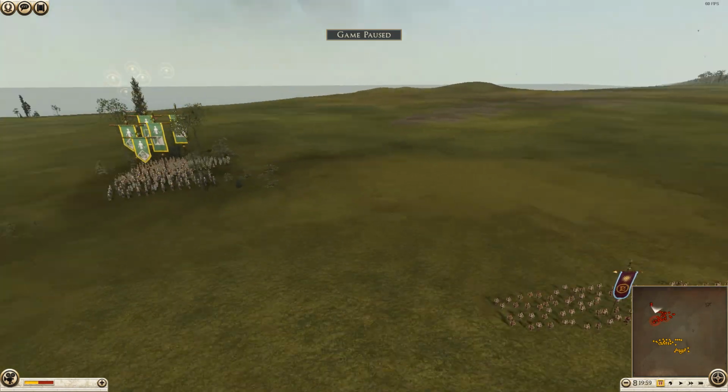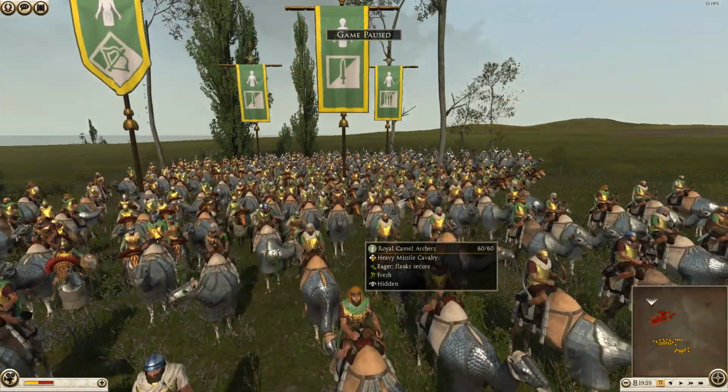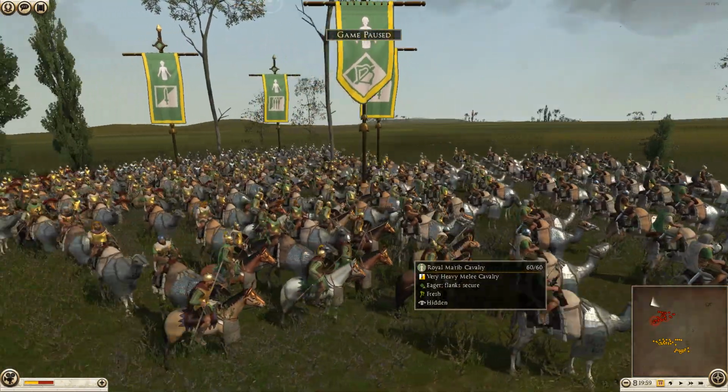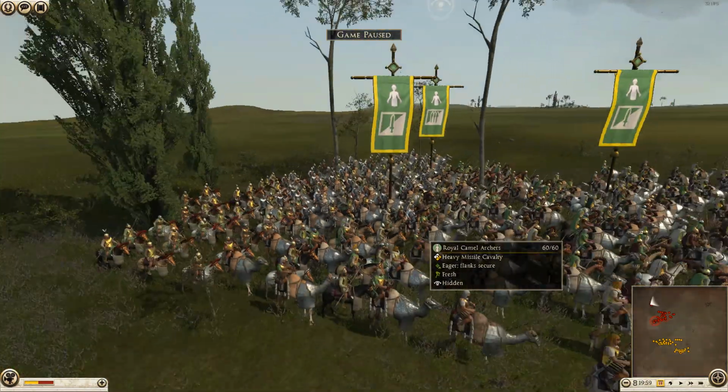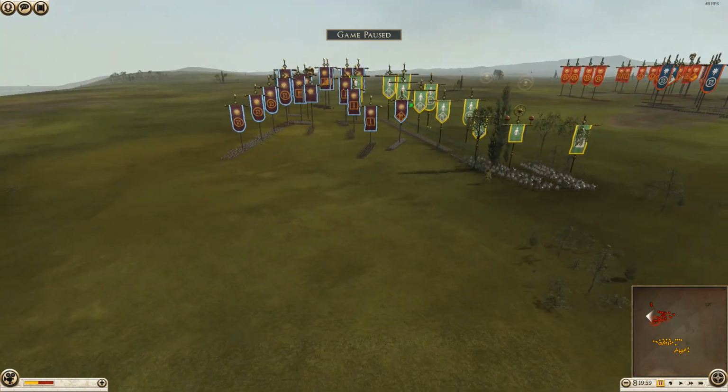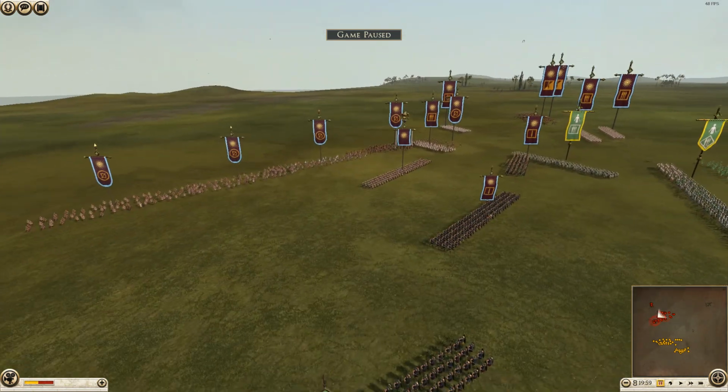So pretty cool. Let's take a look and see what the Cataphracts look like. I always love the Cataphracts. I mean, the armor on them is just really cool. I like the detail on them. So it should be pretty interesting, 3 units of the bow cavalry, that should be pretty interesting to see.